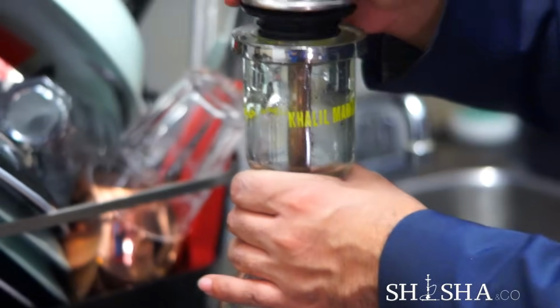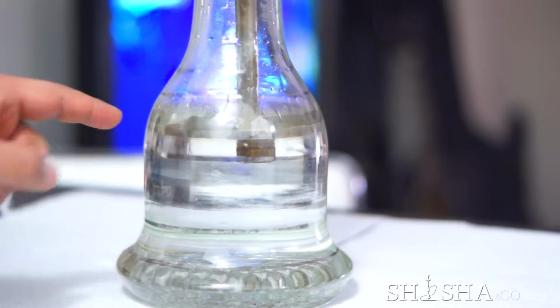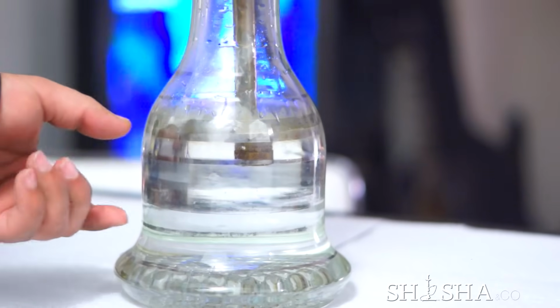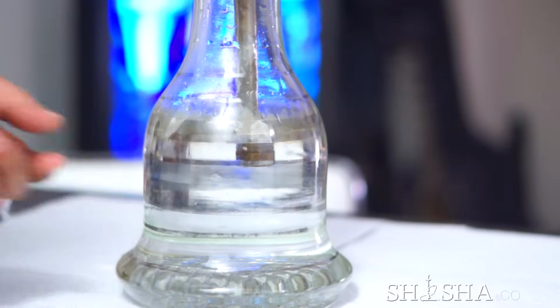Don't forget to lock your shisha. I'll show it to you one more time so that you don't ask me again. The stem should be immersed in 1 inch of water, and the water in the vase should reach only to that level. And that's me with my beautiful pocket square trying to show you how to make shisha.